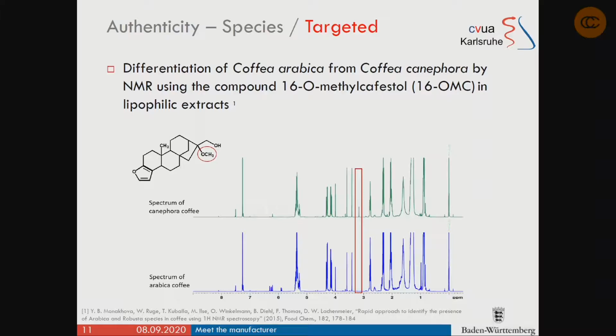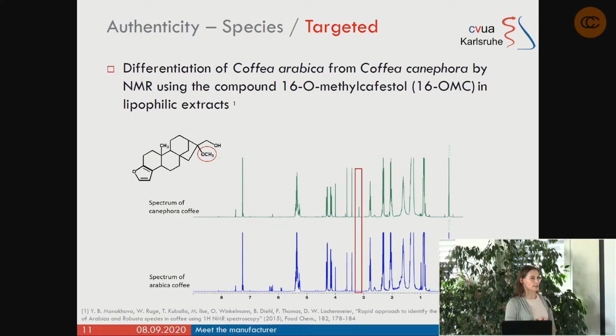I think the page of the sample preparation is missing. I will just explain it. First, the coffee beans are ground to a certain grain size. After that, a defined amount of the coffee powder is dissolved in the NMR solvent. After filtering off the coffee grounds, the coffee extract is filled in an NMR tube. This is followed by the measurement and results in the NMR spectrum. So the next page is that.